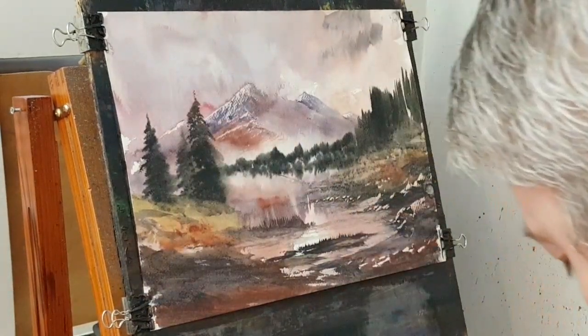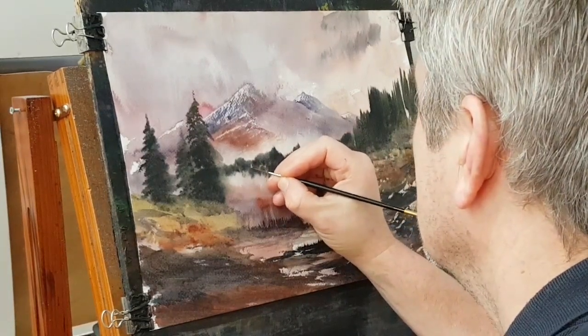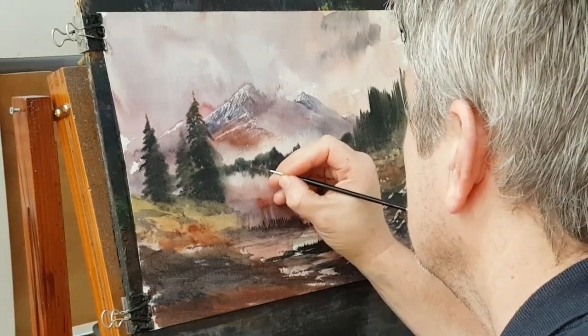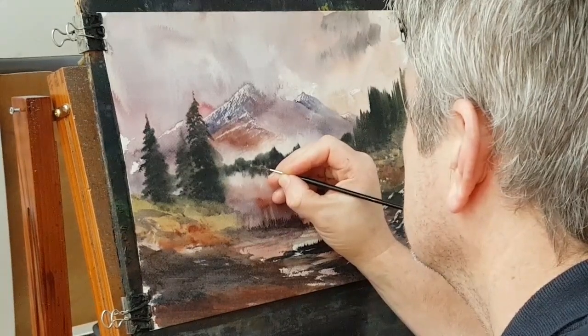And then removing the paint with a tissue. I just want to make that a little bit more white. I'm trying to get down to the white of the paper by removing these paints. I'm just wetting it a little bit more. I don't want to get any bigger than this because otherwise I'll lose the scale of the thing.